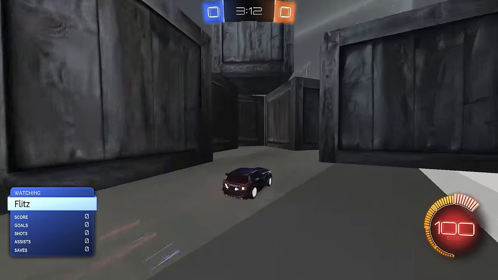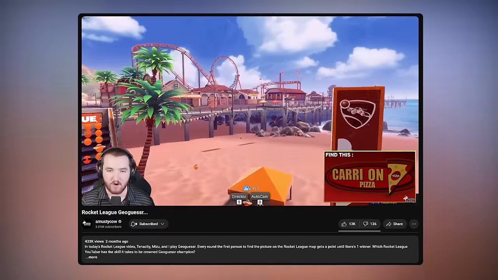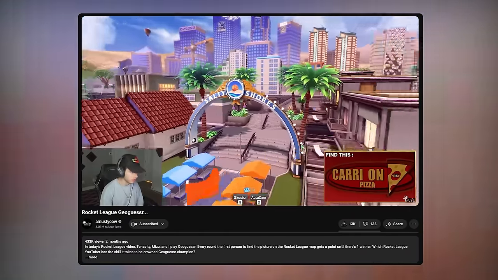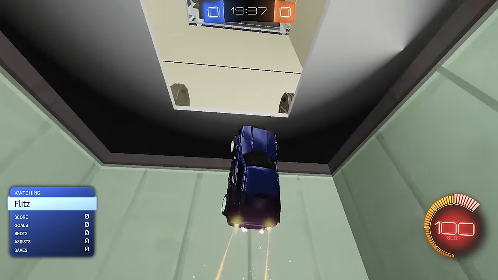Recently, I had the idea to have players race to a certain hiding spot, but I wasn't sure how to make it happen. That was until I saw Musty's video where they played Rocket League GeoGuessr. Now, in this video, since it was all regular Rocket League maps, they had to spectate the whole time. But I thought it would be more fun for the players and for you guys to watch if the players were able to drive around to find their hiding spots.